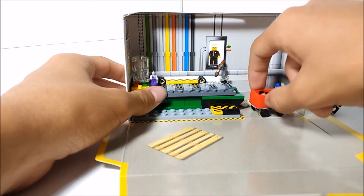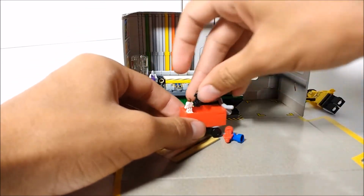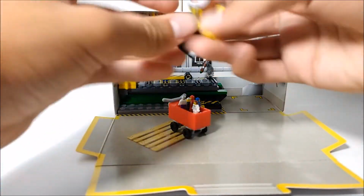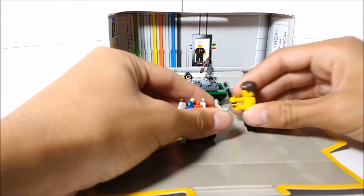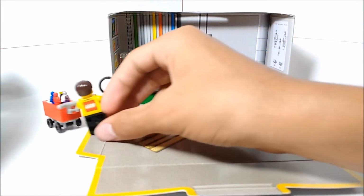And they do all fit in there, which was something that I thought they wouldn't be able to do, but you are able to fit them all in here. Just like that. So you can see they can all fit in there, and you can have your minifigures push them along. Just have them hold on to that. So that is really cool. You can have them just roll it all like that.